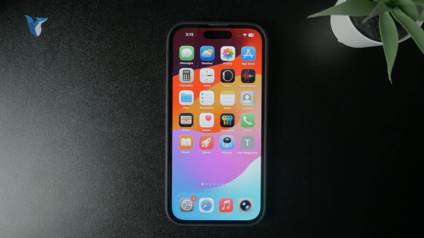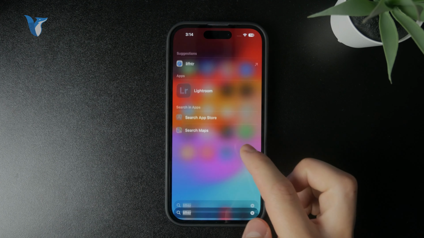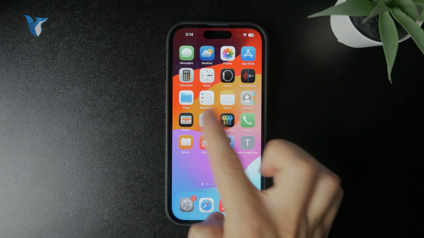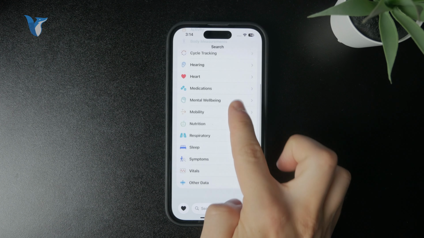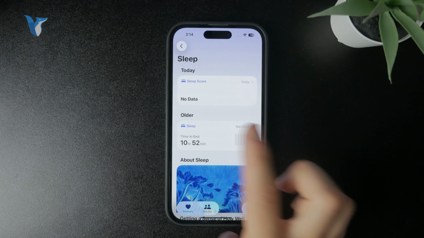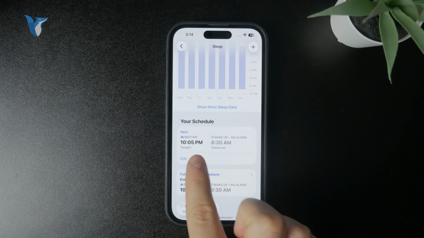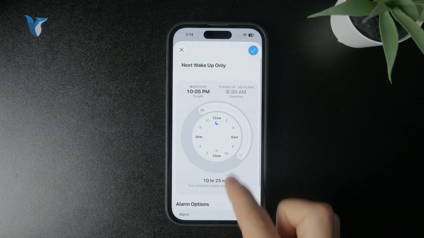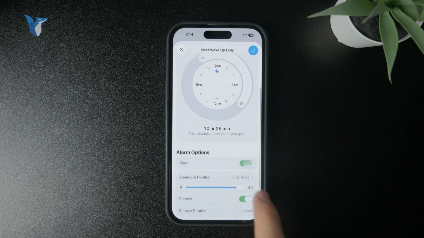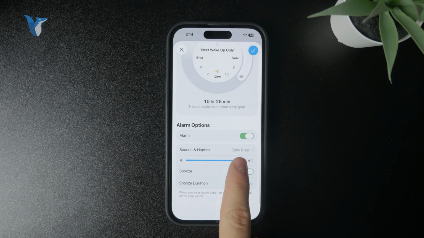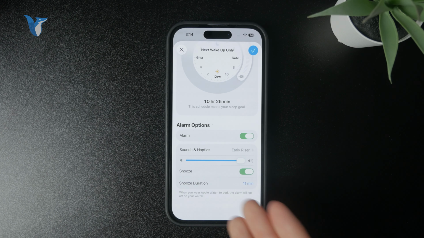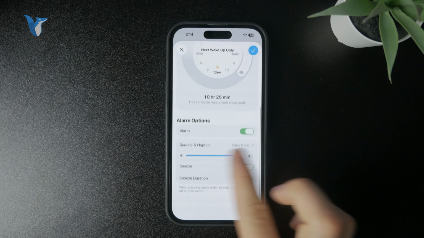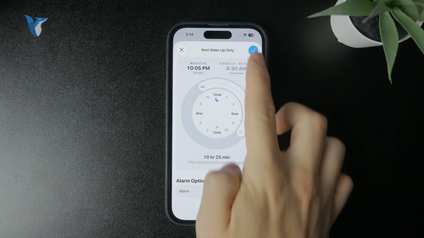On the other hand, you might also want to check out your bedtime and this type of sleep routine, because you can go to the Health app and check out the sleep stuff, right? You can see your schedule in here, and part of that, when you go to Edit, you also have the alarm options, and in there is a different and separate volume slider for the alarm, right? So if you're using the bedtime and scheduling feature for your sleep, you can also adjust the volume or loudness of the alarm in here.